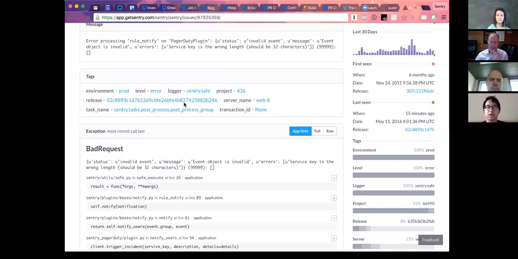This is particularly true in cron jobs. If you're not using RQ or Celery, or I forget what the Ruby and Express ones were, but if you're not using some framework or library around it and you're just running raw cron jobs, you can wrap that cron job in a try catch and catch it with Sentry instead of just logging it to a file, and we'll capture that perfectly well. Does that make sense? Does that answer your question?